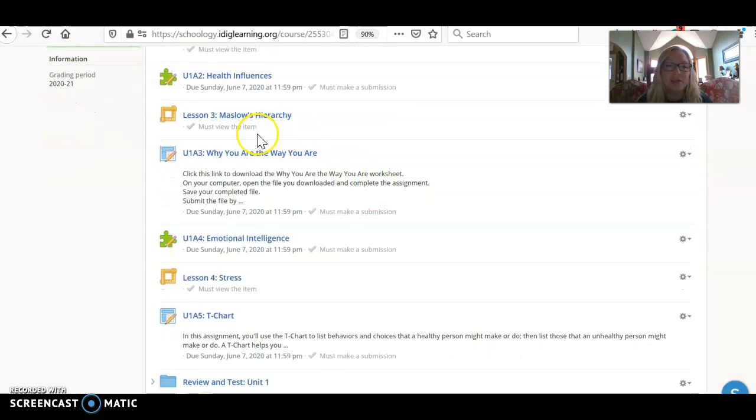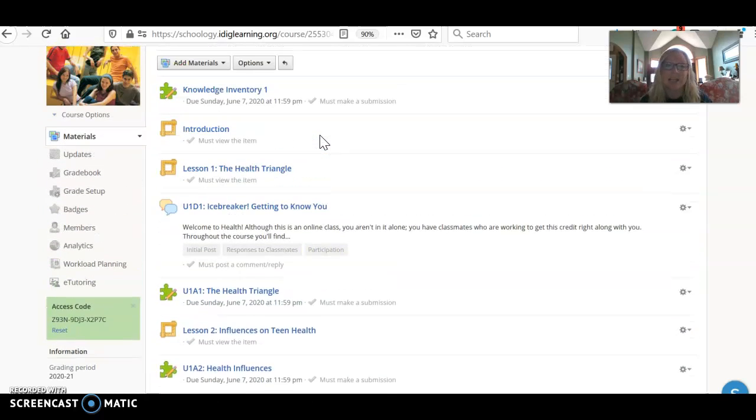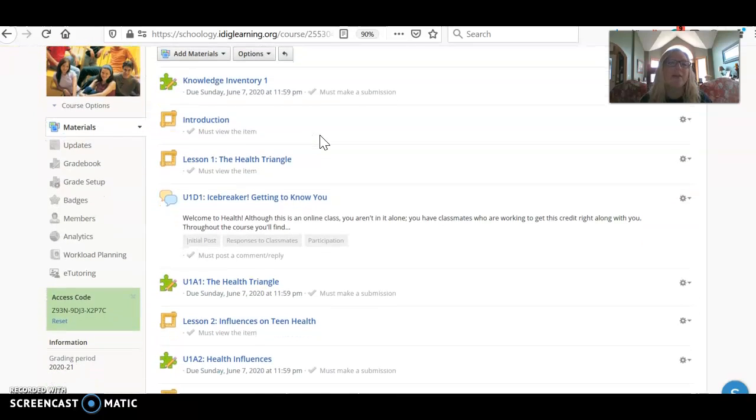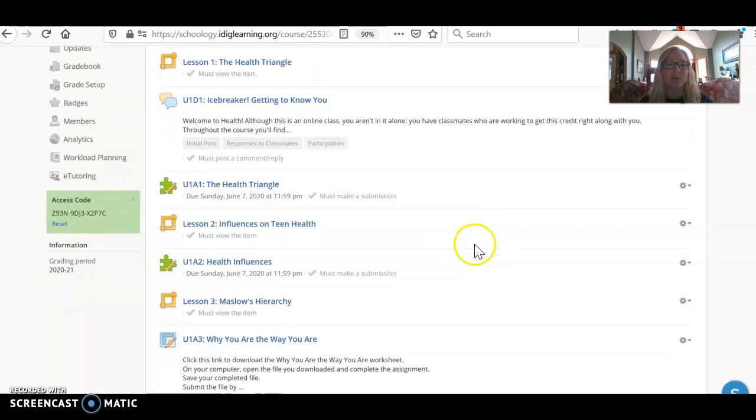And then Maslow's hierarchy of needs is really just interesting. And I think that it's something that you can think about in your life now. All of these things really apply to your life now. And so as you're going through lesson one, think about how the parts of your health, if your triangle is kind of balanced, or if it's a little off kilter right now and you need to adjust and maybe give more attention to your physical health, or perhaps give more attention to your social health. That's the type of thing I want you to be thinking about as we're going through this unit.